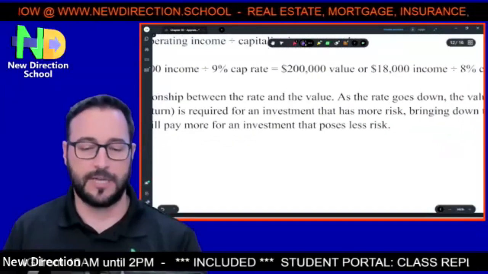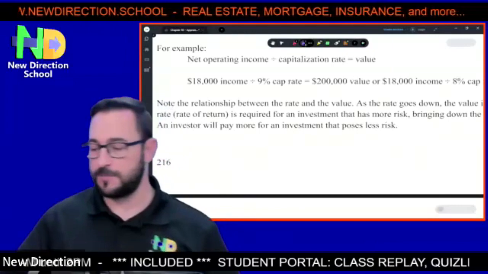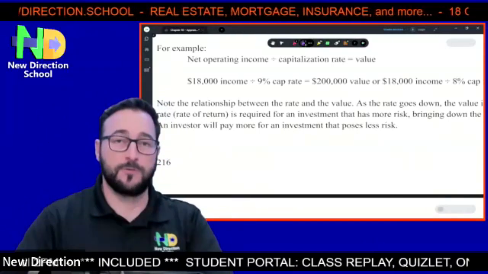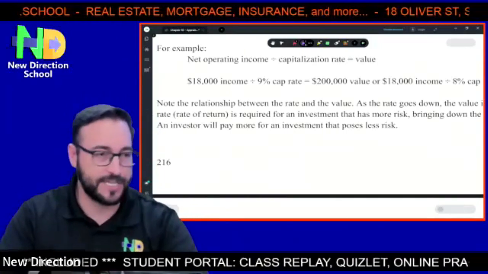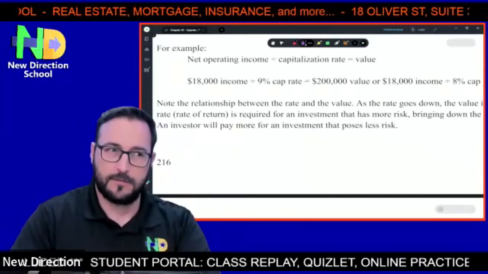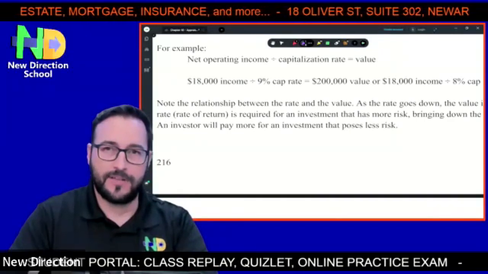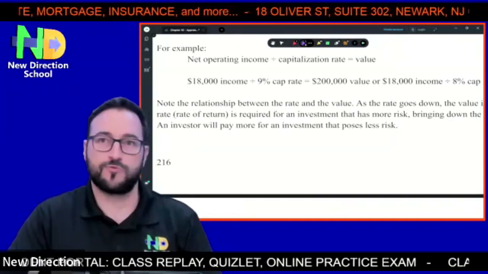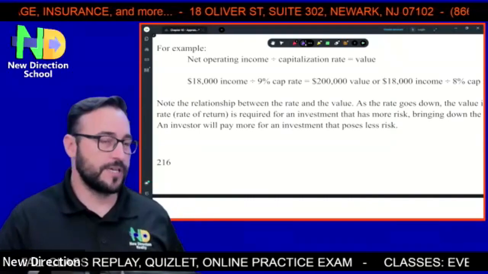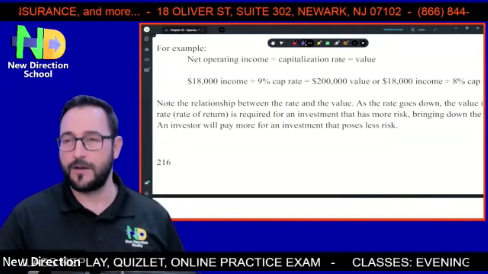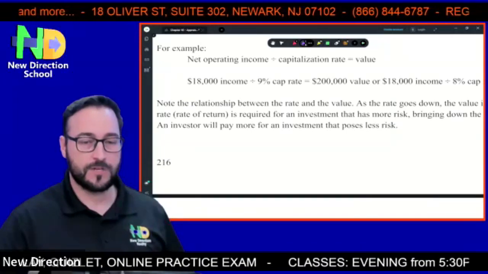Okay, so the lower the cap rate, and this is the funniest thing because I used to have realtors that I used to deal with as an investor. This has a really great cap rate. It's like a 10% cap rate. I'm like, okay. Do you have anything with less? They're like, no, this one's really good. It's a high cap rate. Because you're thinking of rate of return or ROI, return on investment.